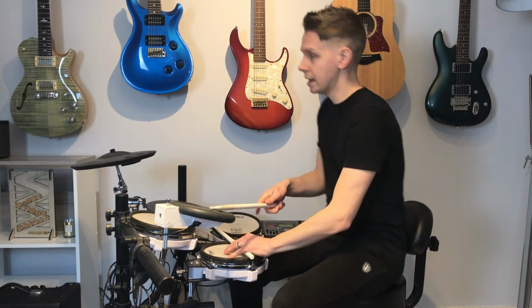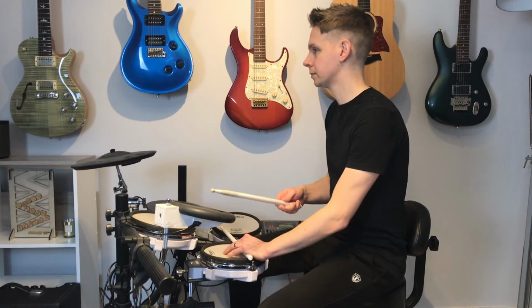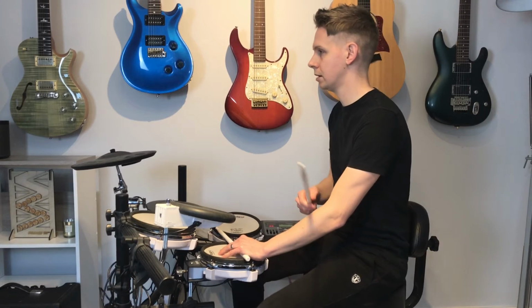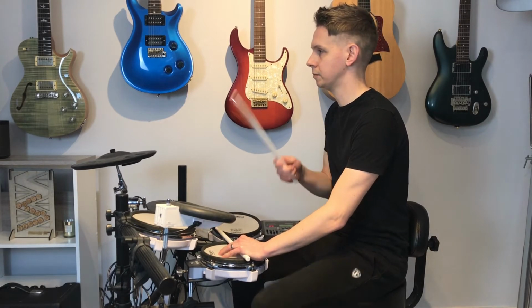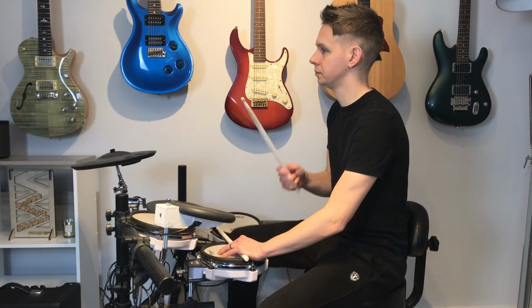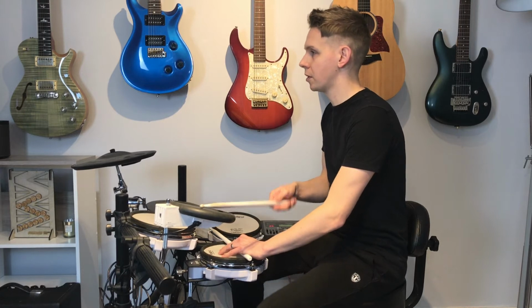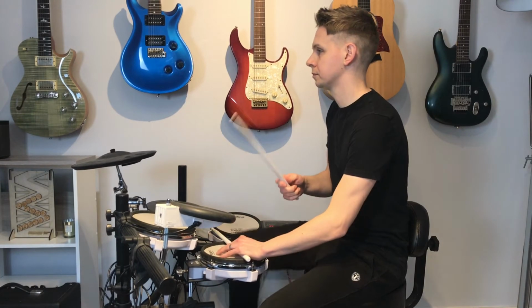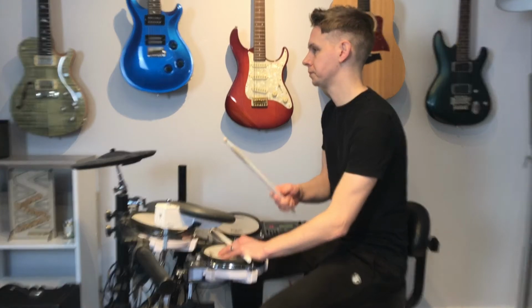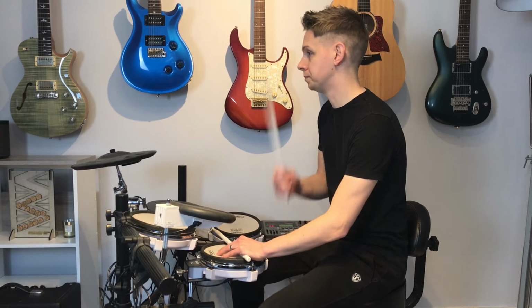Bar number 3 is going to be a hat, hat and bass, hat and snare, hat and bass, and that's going to sound like this. And again, 1, 2, 3, 4. 1, 2, 3, 4. Last time, 2, 3, 4.